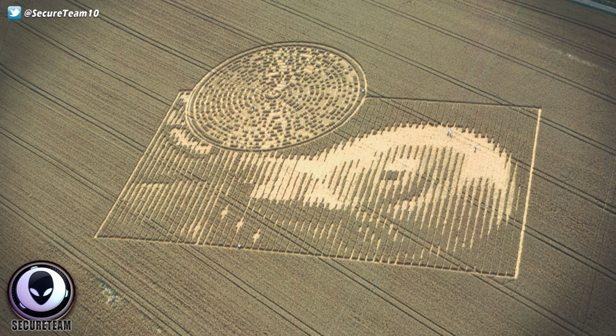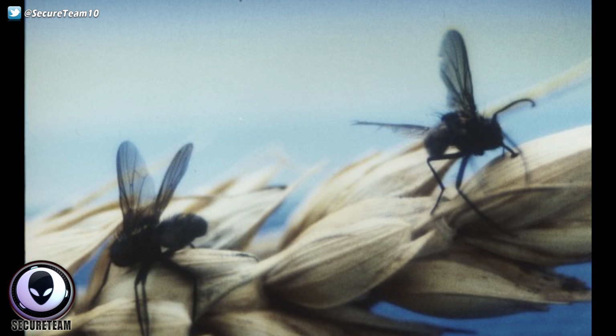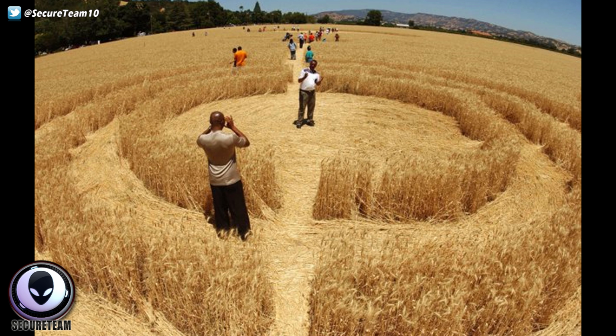Well, many of these crop circles have been scientifically analyzed, where many of the wheat stems have not been crushed, as is what happens with a wooden board or roller, but have been bent at an angle a few inches from the ground. We've also found dead and stuck insects on the stems, indicating some sort of energy field that distributed heat over the crops as the circles were being made. There has also been detected levels of radiation over the crop circles, where none of this radiation is to be found outside of said circle.